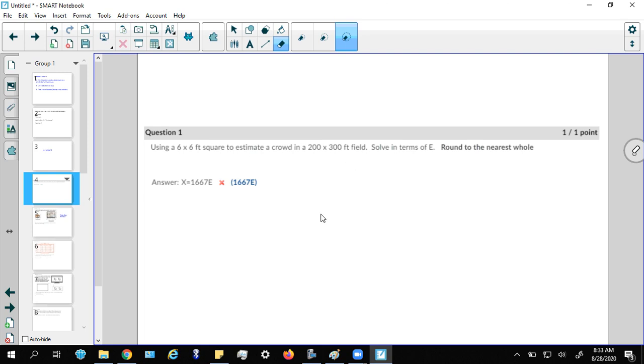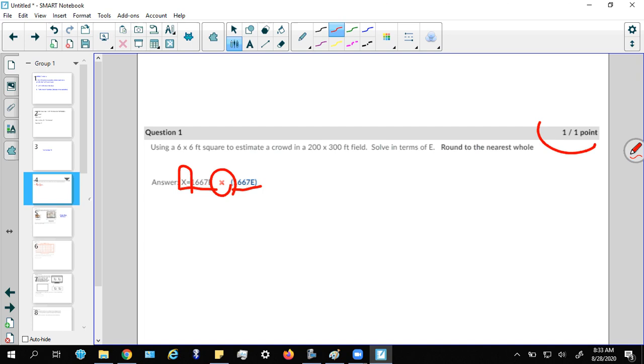All right, so notice what we have, and that is E-class grades it based off of what the answer should be. So, for example, the answer should be 1667E. Now, this person put 1667E, but they put this x squared or x equals, which meant they got the question wrong according to E-class. But before you start complaining, look over to the right-hand side. Notice the 1 out of 1 points. All right. So what that means is you got credit for that, which means the teacher, me, I had to go back and give you credit for something.